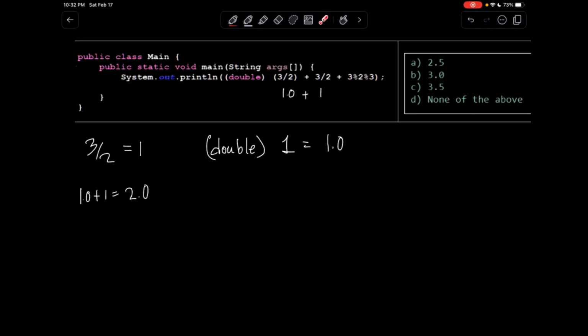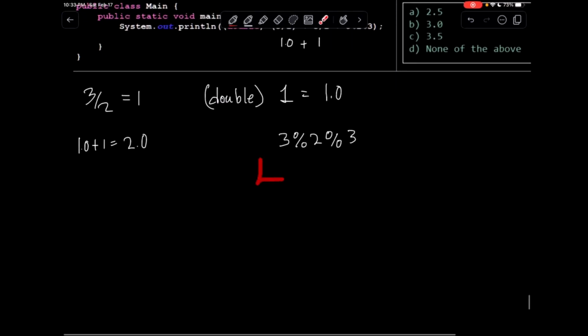All right. So in order to add our current total to this last guy, we have to evaluate him and see what he actually equals. So let's pull it up to the side here. I got 3 modulus 2 modulus 3. Now that might look intimidating at first, right? Maybe you haven't seen modulus used twice in the same expression, or the lack of parentheses is a little rough. But just like most operations in Java, or maybe even programming in general, it's going to follow that left to right principle. So I have to do 3 mod 2 first, and then whatever I get out of that, I'm going to mod that by 3, and that'll be my answer.